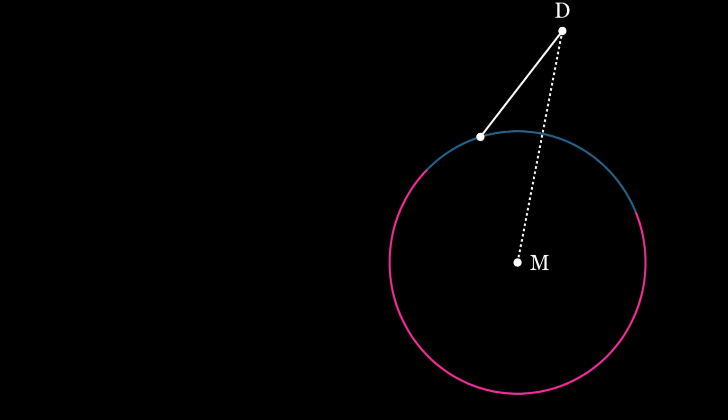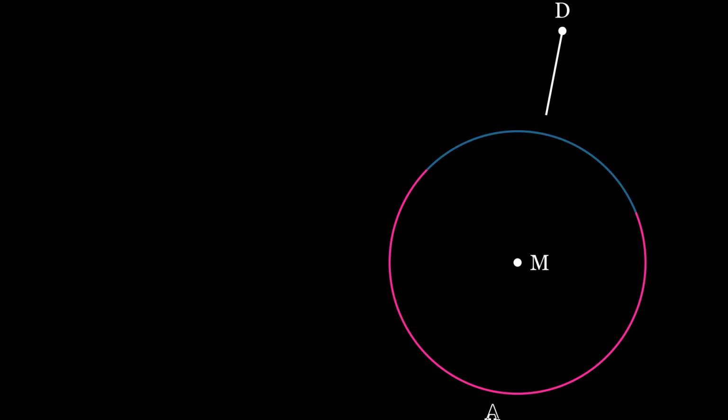The third part of the proposition that we wish to prove is that, given a point on the circumference, the line connecting that point and D has only one other point on the circle, such that the line from D to that point will be equal to the first line. Let's prove the first part of the proposition.